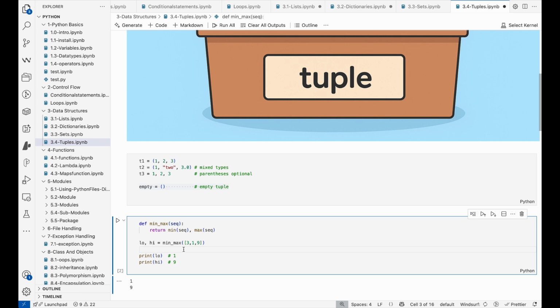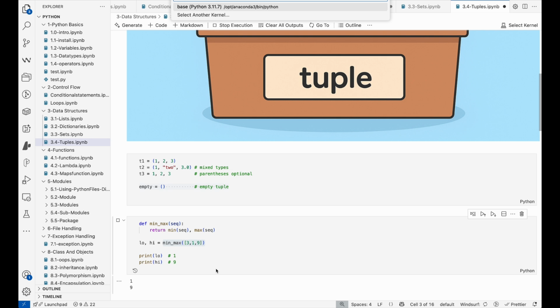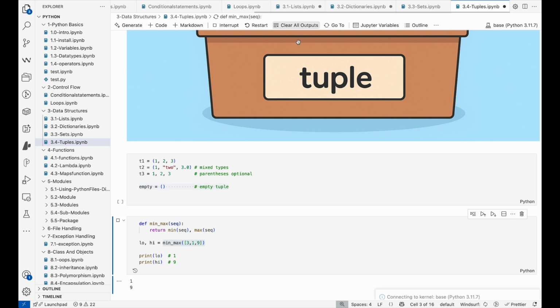So it takes a sequence of numbers, finds the minimum and maximum from the sequence, and returns them; basically it returns a tuple. Then the values will be assigned to low and high, and we can print those values. So tuples are primarily used when we return some values from a function.